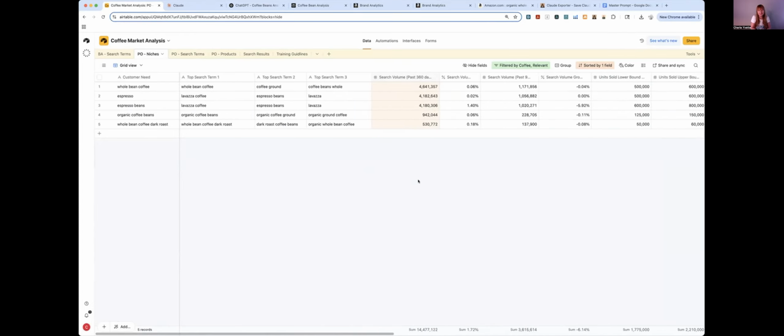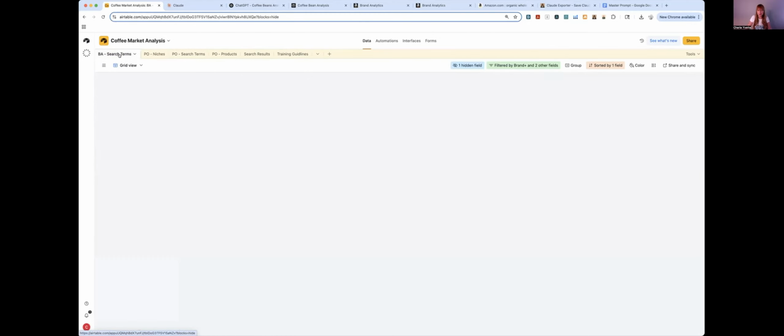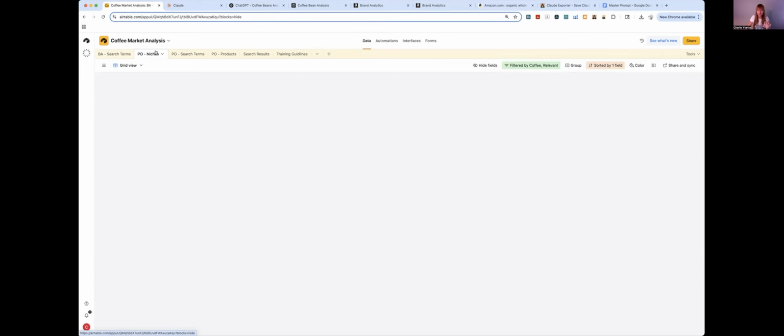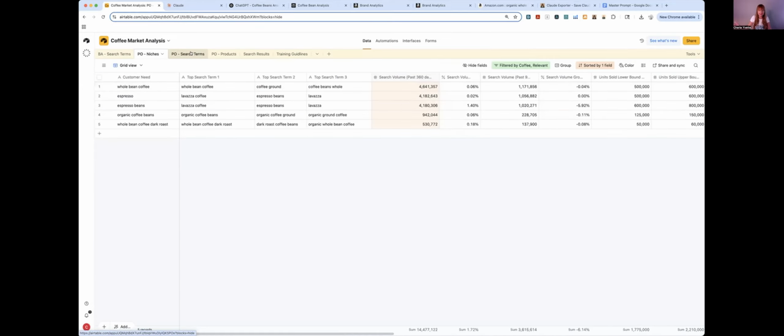Again, you're trying to build a really structured keyword list of all the terms, and then understand which of those terms you should be using within your listings, using different models to analyze how those search terms are influenced in terms of sentiment. So now I understand the top search terms for where I have a whole bean coffee, espresso beans, organic, dark roast, and I have the keywords that I would query.